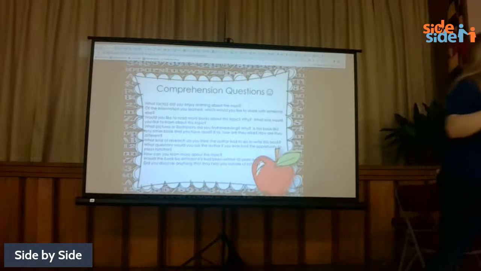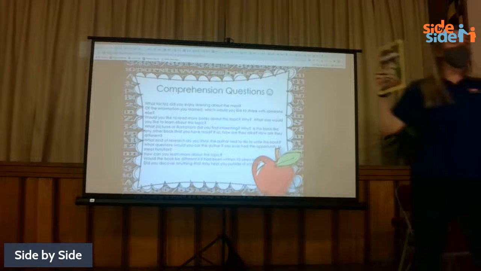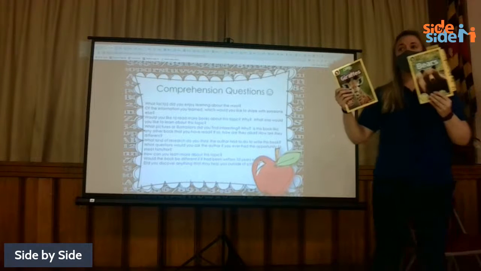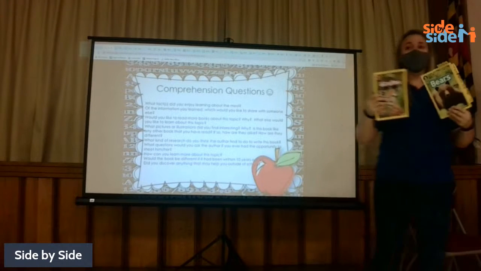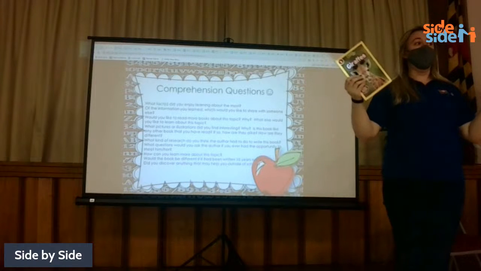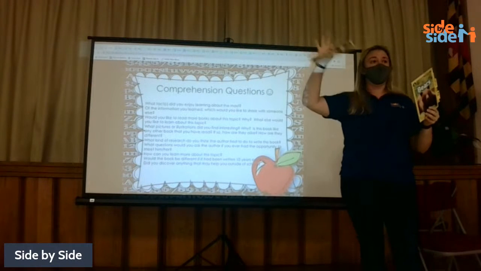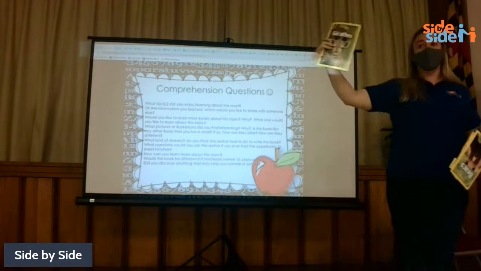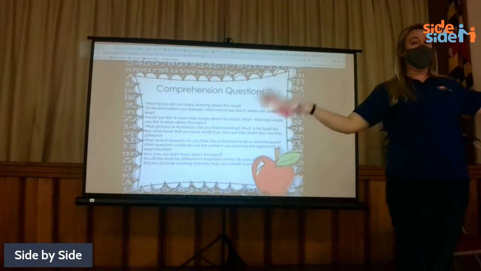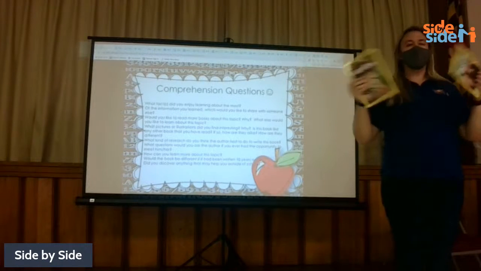All right, we read our giraffe. Let's read our book about bears. Are they similar? Are they different? So now we have to start remembering facts from both books. So this goes to a higher level of thinking. Because yes, they can tell you about this one, they can tell you about this one, but when we start putting it together, that's where we have to watch.